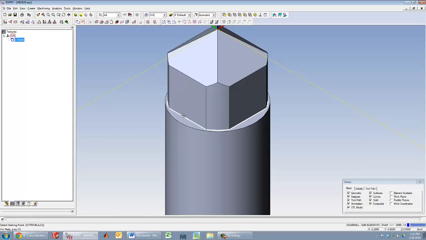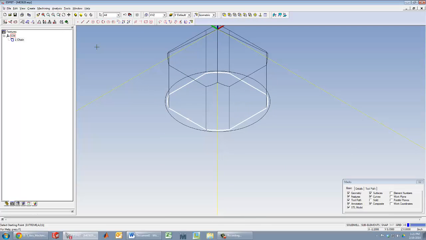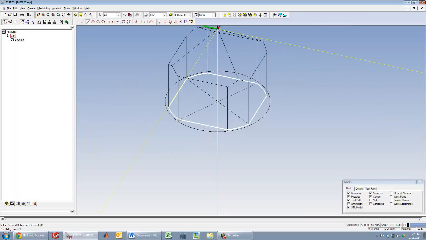And then I'm actually going to go a little creative. I'm going to mask the solid here. And I am going to draw lines like that. And like that. You'll see why I'm doing this in just a second. And then we'll put a point on the intersection of those two lines.